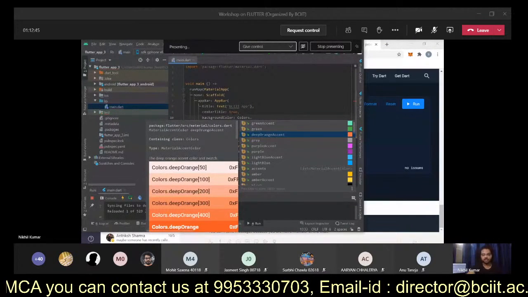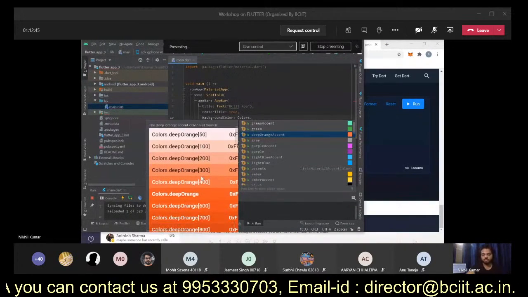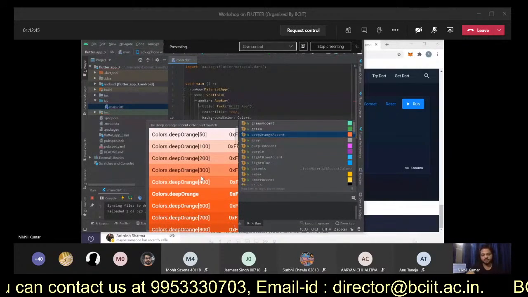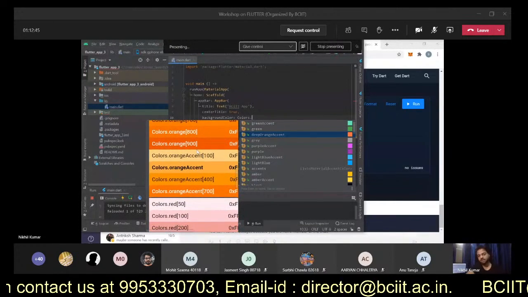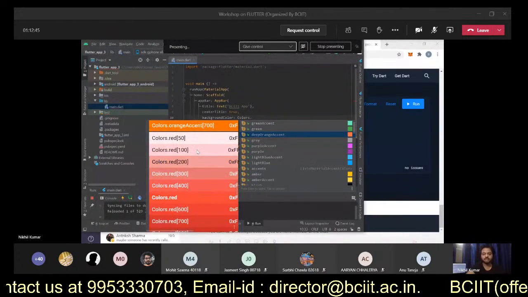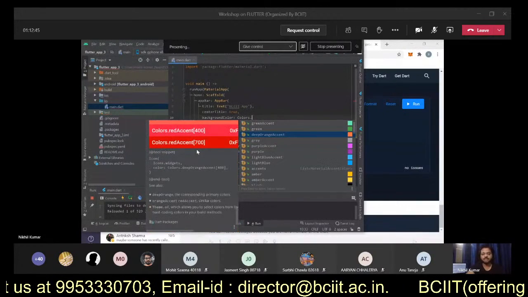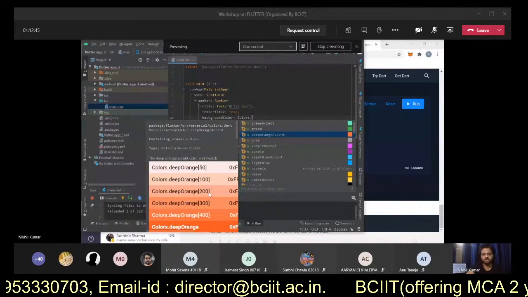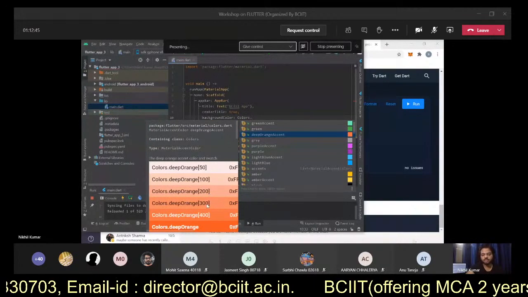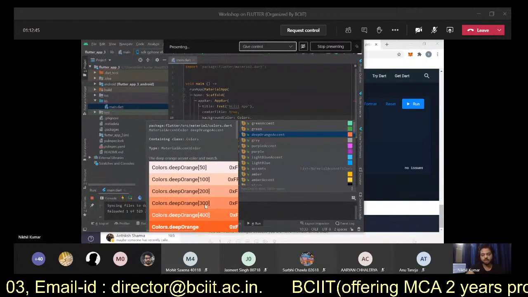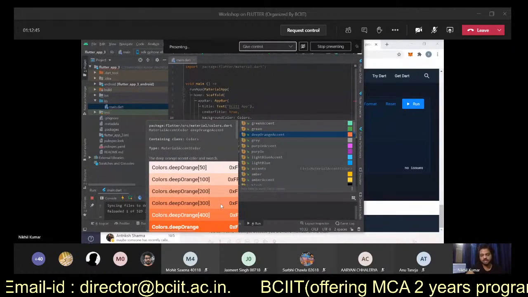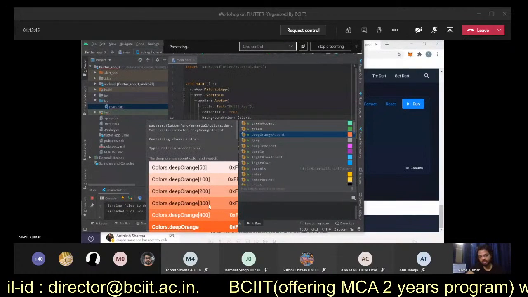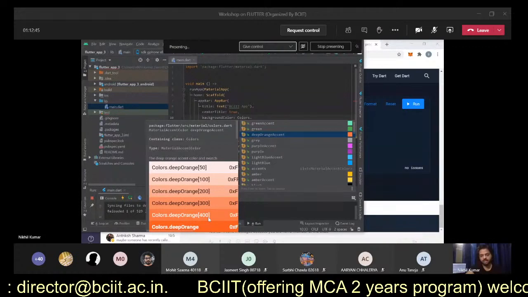When I hit Control Q on it, it shows me all the shades of this orange. There is a dark orange, light orange, orange accent, orange red accent, and a lot of colors. If you want to use any of these, you can just click it, or use the color accent. So if I'm saying deep orange with 300, I can definitely use it.